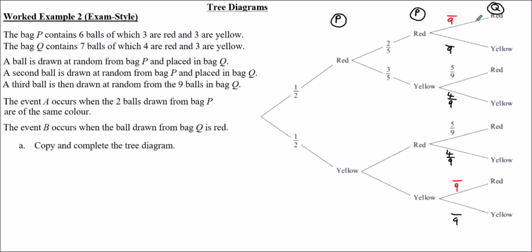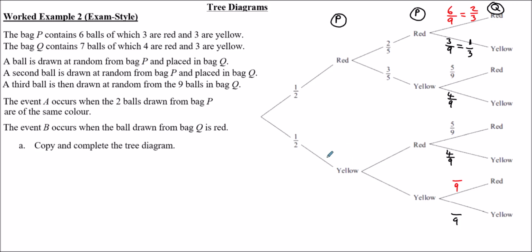So this very top branch, this would be if a red, then an extra red. So if 2 reds were placed from P into Q, there are already 4 reds in Q, so 4 plus an extra 1 and 2 would give us 6 reds out of 9. 6 reds out of 9, of course, simplifies to 2/3. That means the other 3 out of 9 balls would be yellow, which of course would be the other 1/3 of them. These have been done already, as of those. So we now need to go and consider this branch here.